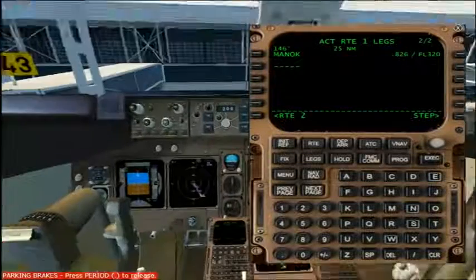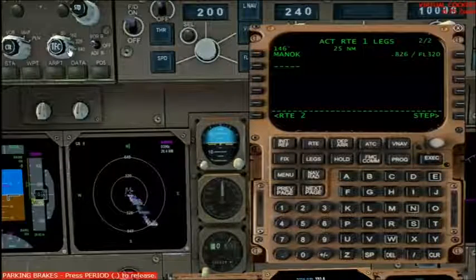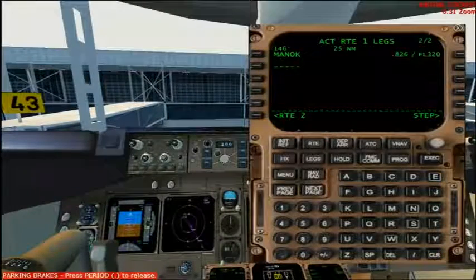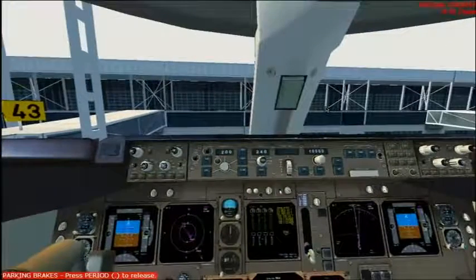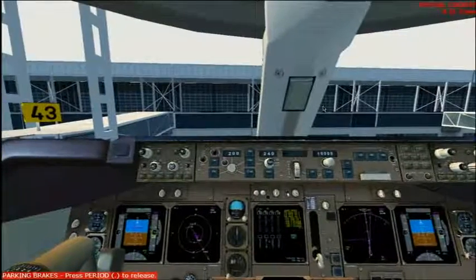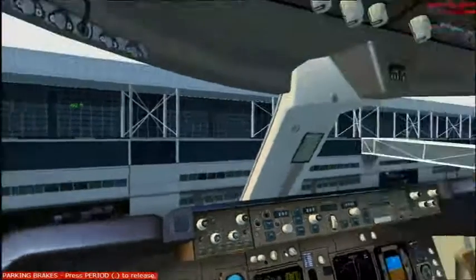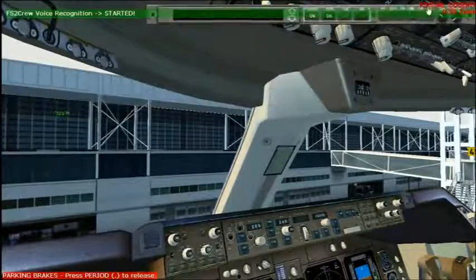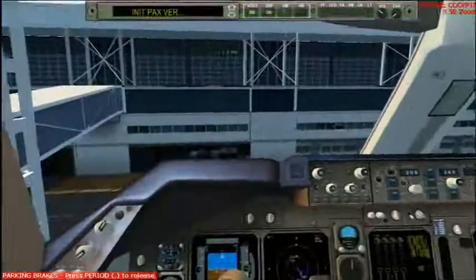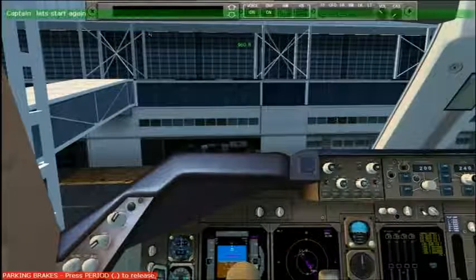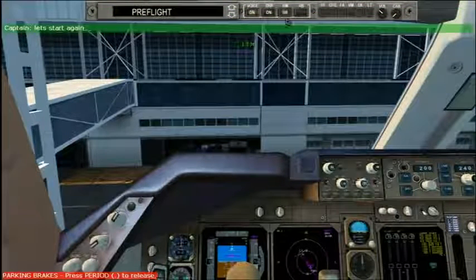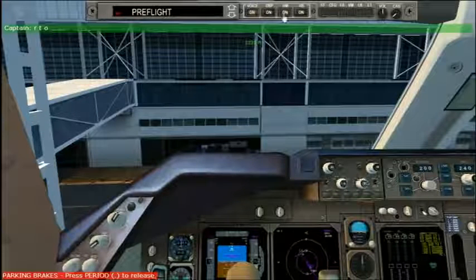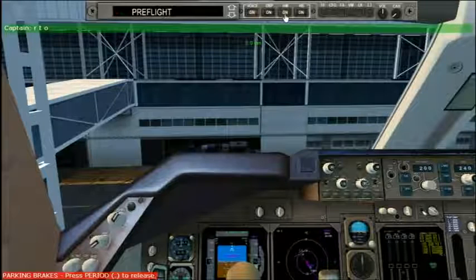Okay, as you can see in the panel over here, your route is established, and we are going to the before start procedure, or the pre-flight checklist, sorry. So if you have an FS2 crew for the PMDG Boeing 747, well, it's a good thing para ma-sure kayo sa lahat ng sequence or checklist, for the help of your co-pilot.